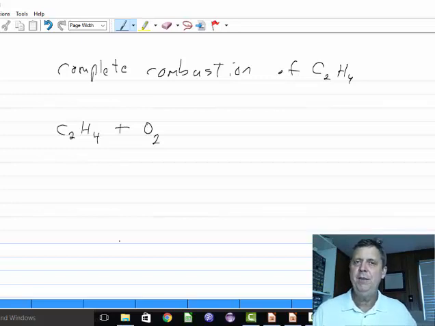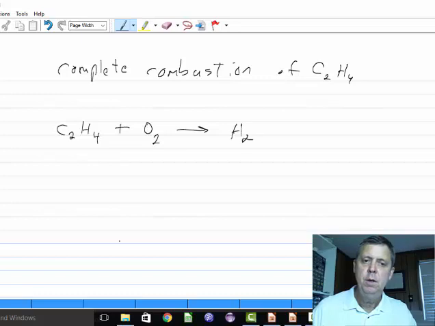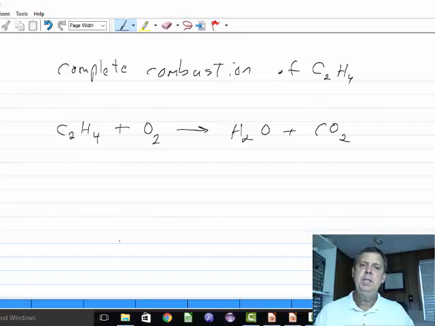You have a fire, you have a campfire, want to have a weenie roast, you have wood, and of course it needs oxygen to burn. So those are your reactants, and they produce water plus CO2 for complete combustion. So you can't predict the products. I'll only give you one reactant here, but you know the other reactant for combustion has to be oxygen.